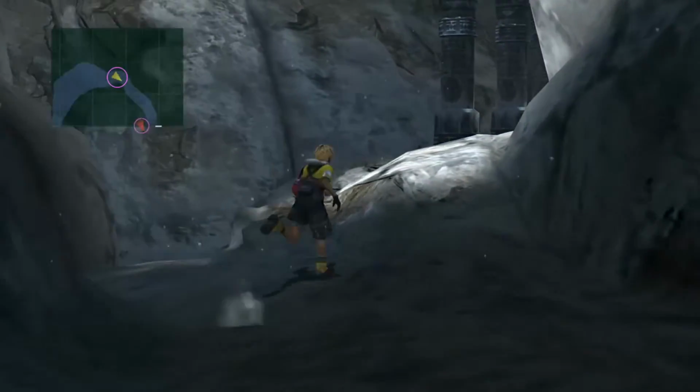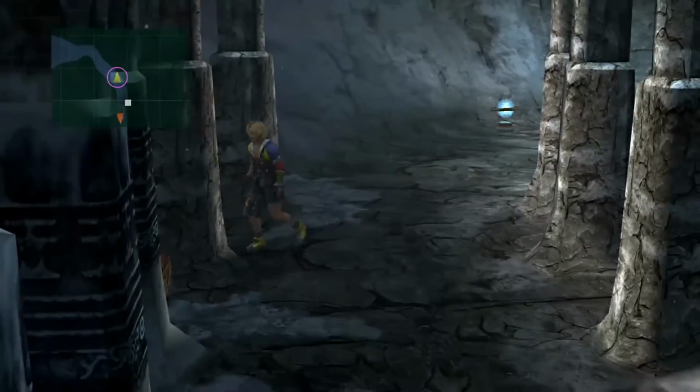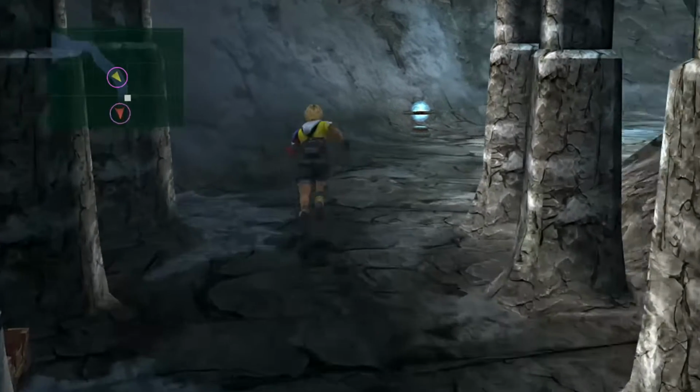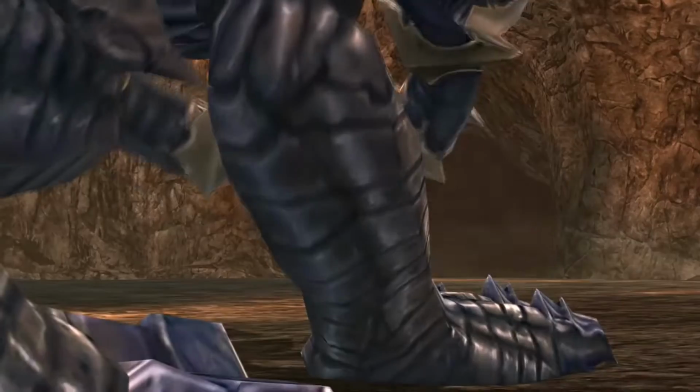Now when you're continuing on, you see this little area with the pillars, and I almost ran past it because I forgot, but just before the save point you caught a glimpse of that chest there, and that actually has a crest in it for one of the ultimate weapons, the celestial weapons, so make sure you grab that as well. After you've saved and healed up, and if you want to go back and fill up your overdrives a little bit, then you continue and you've got another boss.